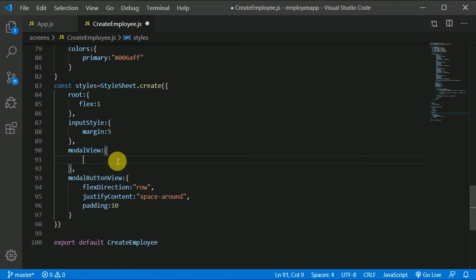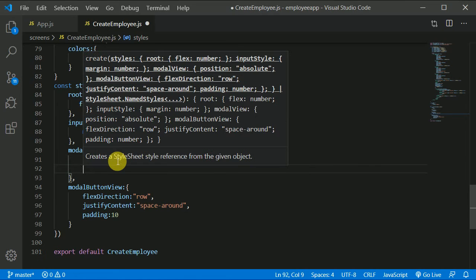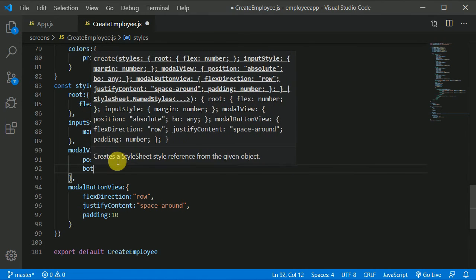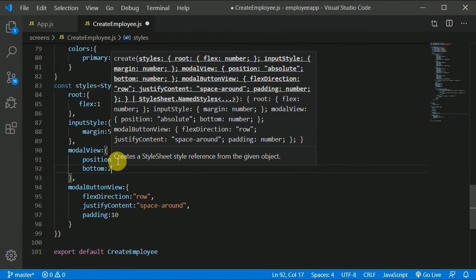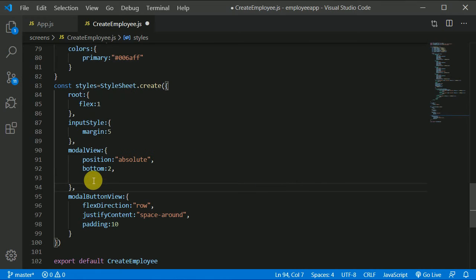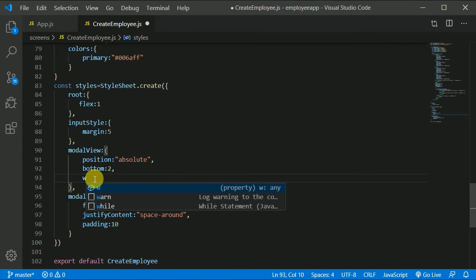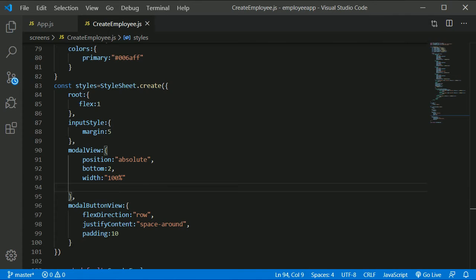And what we can do is we can use position absolute, right? And then here we can start from the bottom, right? Bottom will be of maybe we can say like 2, so it will start from the bottom, it will shift from the bottom little, this 2 units, and then let's say our view will have full width, right? So width I can give it maybe around 100%, so it will take the entire width of our screen. And yeah, for now let's save this out and let's see if it works or not right now.